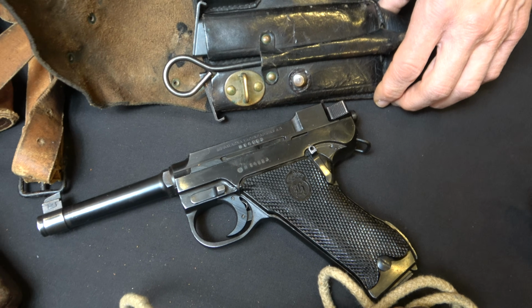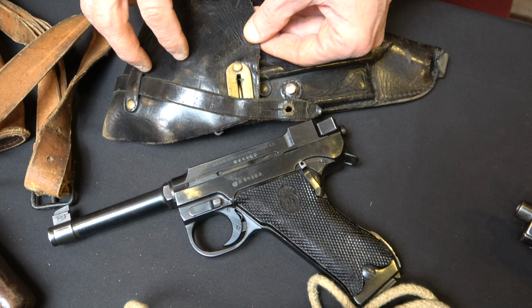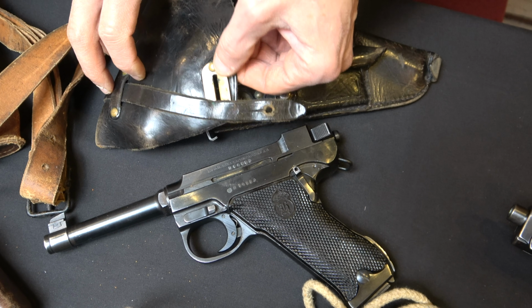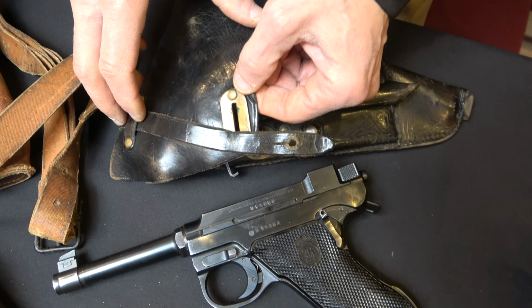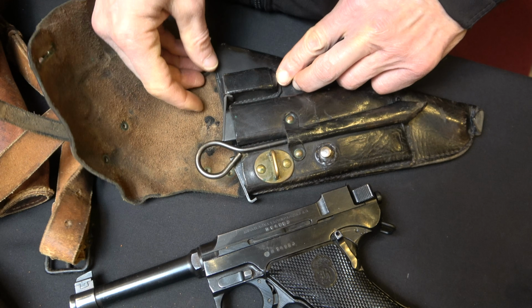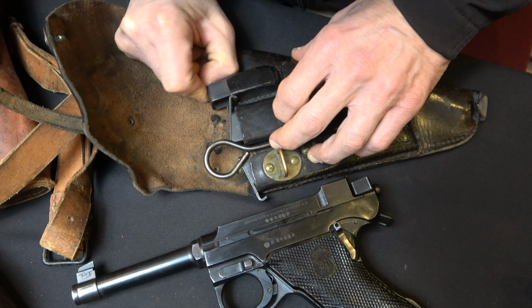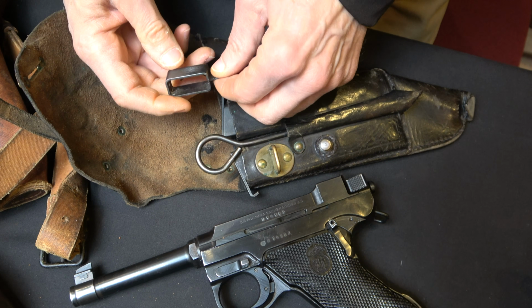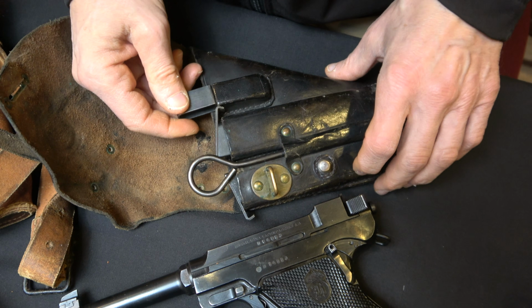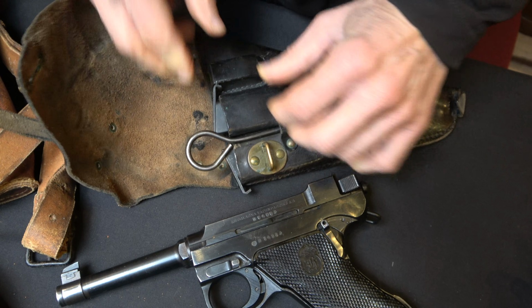We've got a Swedish military holster. We've got a complete rig. So we've got the black leather holster with some of the brass fittings here. We've got a pair of spare magazines. We've got one of these little takedown screwdriver tools. Let me see if I can quickly get it out here. There we go. And we've got a cleaning rod. Really a very, very nice ensemble. I'm going to put this thing back.